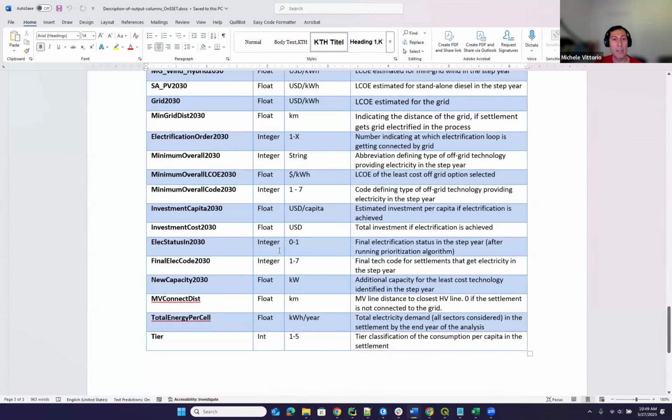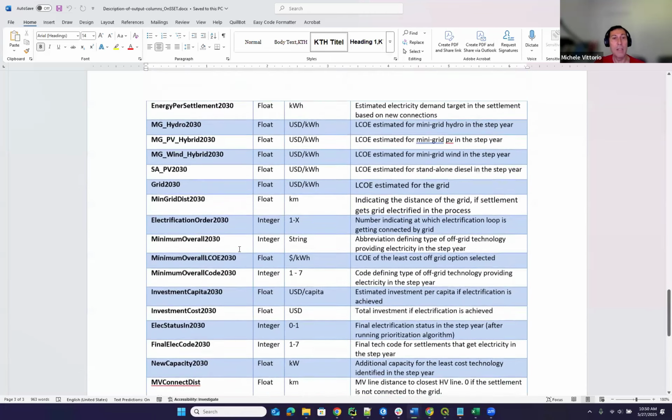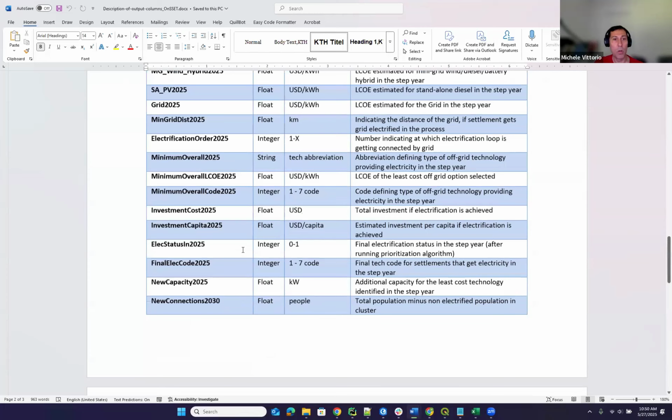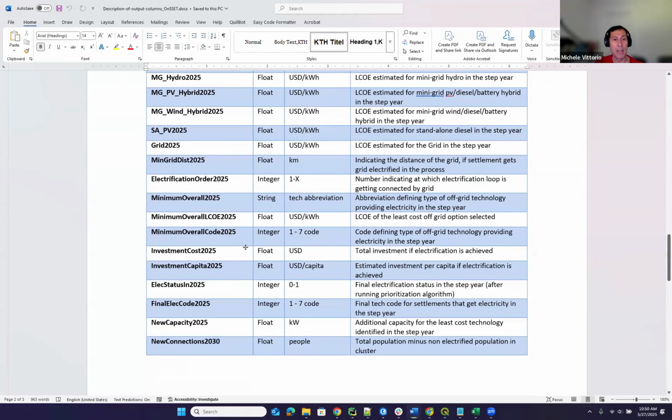Then you have the new capacity, and you can decide which information you want to display and analyze in the result.